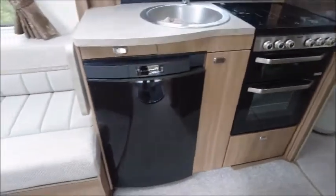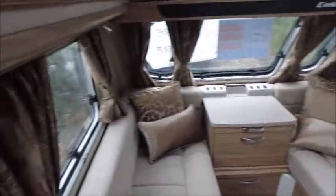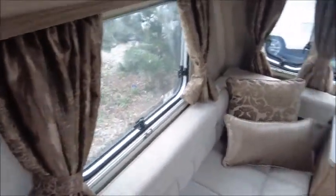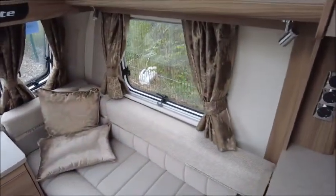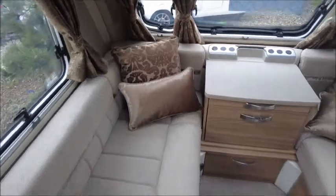Let's look inside. The main thing I notice with this caravan is going to be the curtains. It's got this kind of burnt wood effect almost, quite a nice pattern. Cushions in the same kind of colour, and then the seating's in a lighter colour scheme. It's the modern Swift design materials.